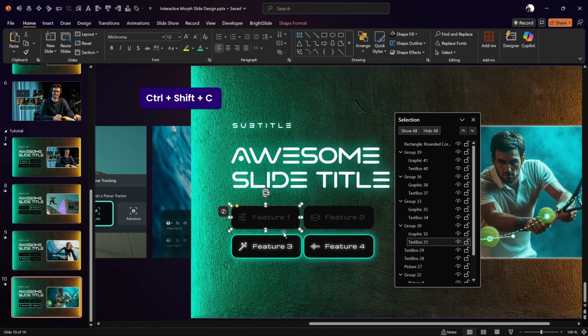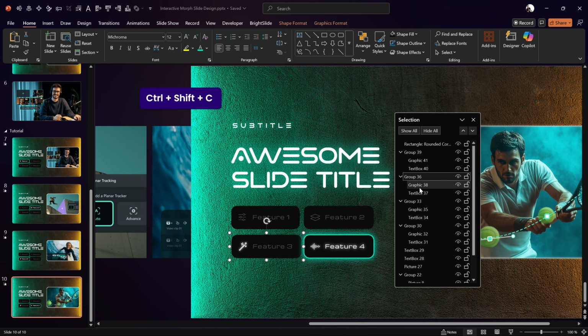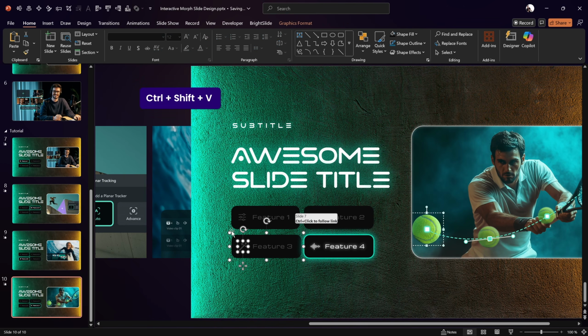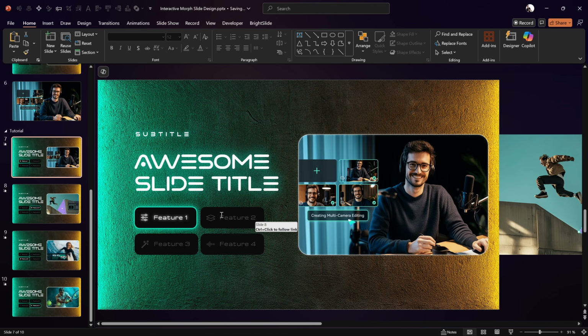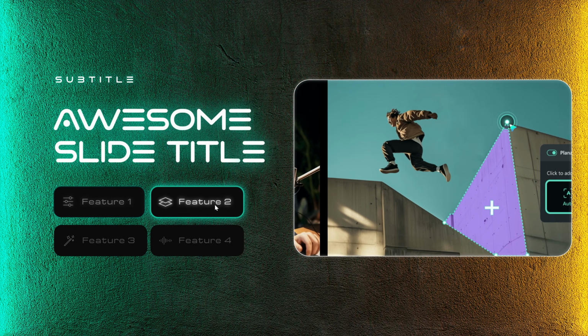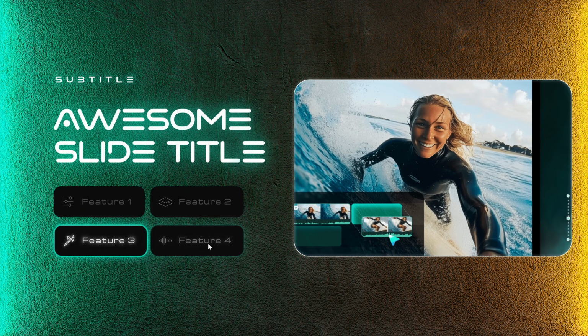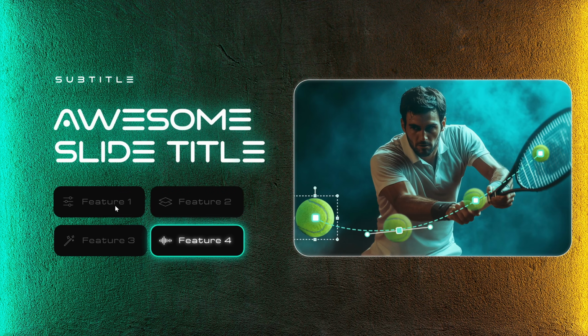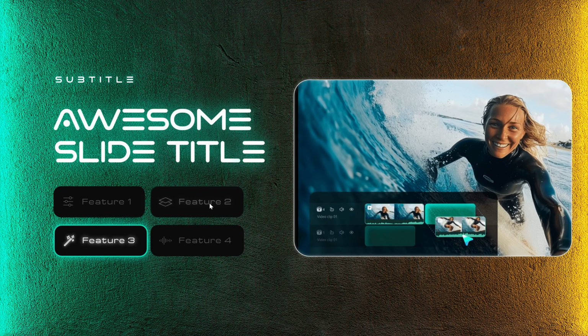Okay, so let's make button number 3 inactive in this case, and let's grab the style from this icon and let's apply it to this icon. Skadoosh. Okay, so now all of the 4 slides are ready, and all of the 4 buttons are ready. So let's check it out from slide number 7. Okay, so we can go to the second feature, or to the second photo, photo number 3, photo number 4, and we can jump directly to the first feature or to the third feature, and so on.